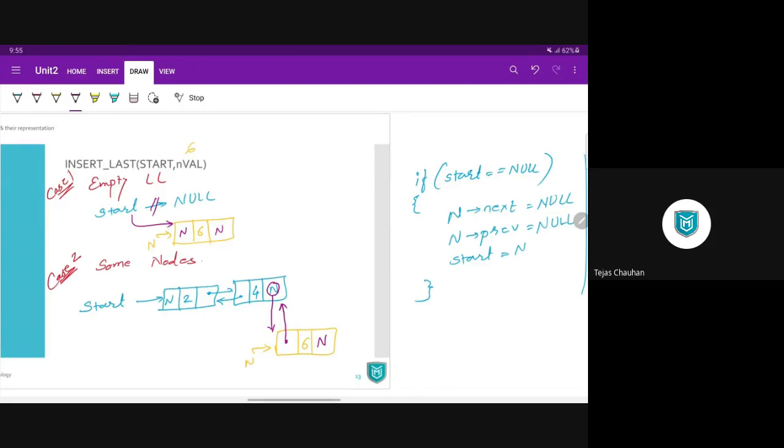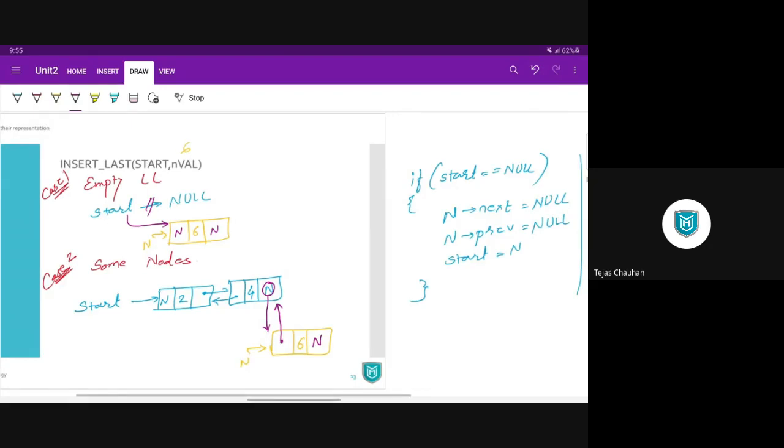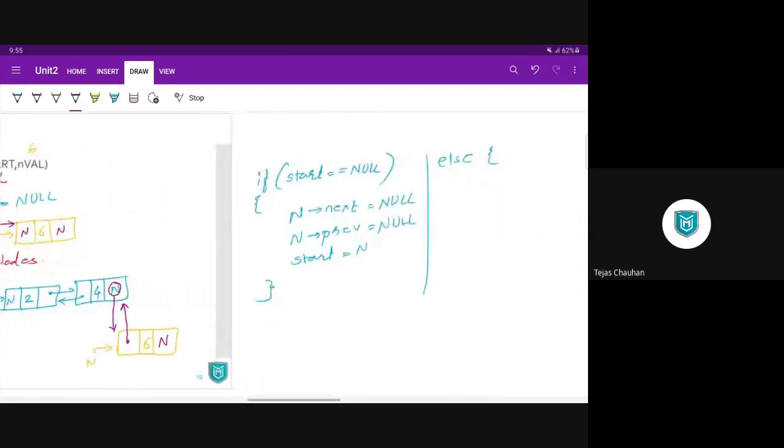So there are 3 updates we need to take care of. Now, as I said, always go for new node pointers first. So you can say that, okay, in the else part, n's next, n's previous I should update, and then the last node next pointer.